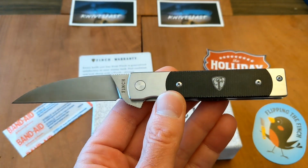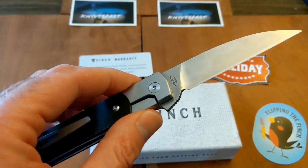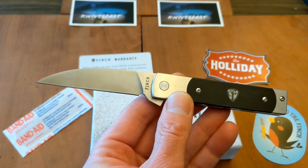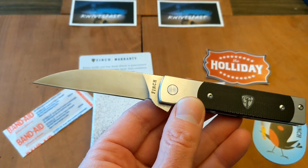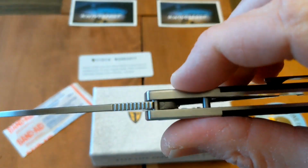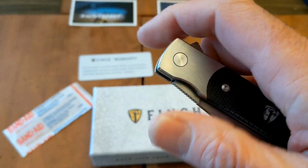$129. I think that's a good price for this knife. I really do. When you get it in hand, you'll see what I'm talking about. Just really well done. It is a ball bearing opening. I almost forgot to mention that. It's riding on ball bearings.